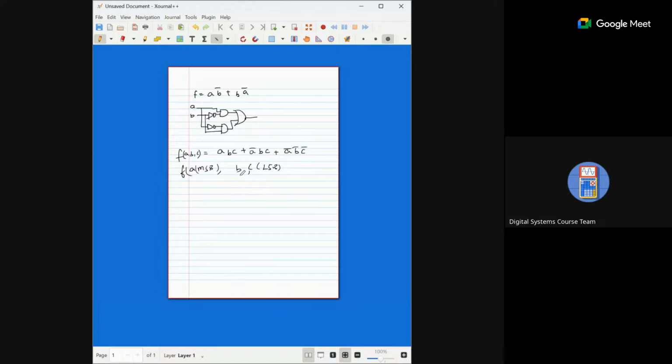In such a way, if I coin it, this is equal to abc, which is 111 plus 011 plus 000. Can I call it like this? It's a function of a, b, c, because a is 1, b is 1, c is 1, and this product will produce 1. If a is 0 and b is 1 and c is 1, this particular product alone can produce 1. And if a is 0, b is 0 and c is 0, only this product term can produce output 1. So this is equal to m7 or m3 or m0.